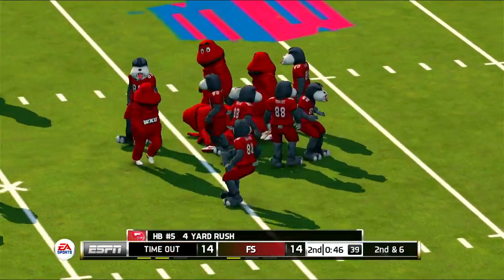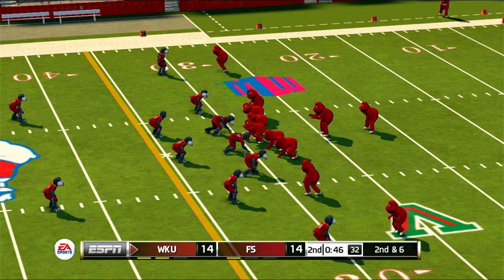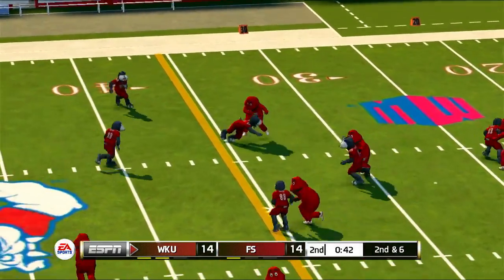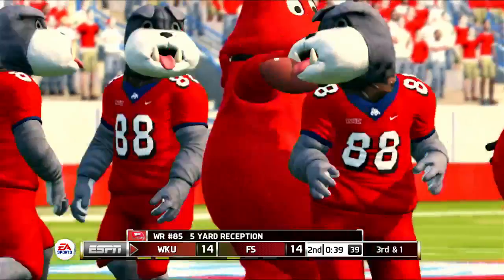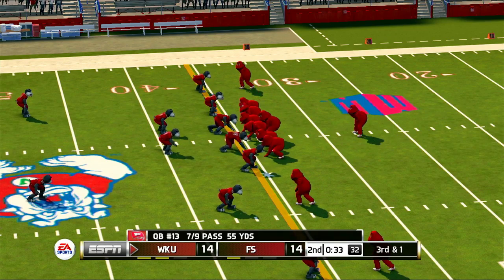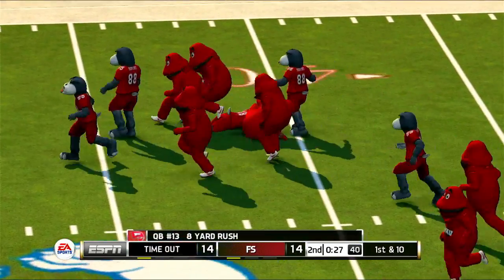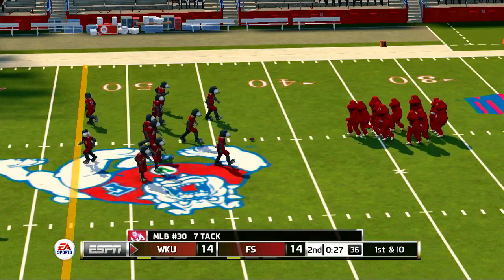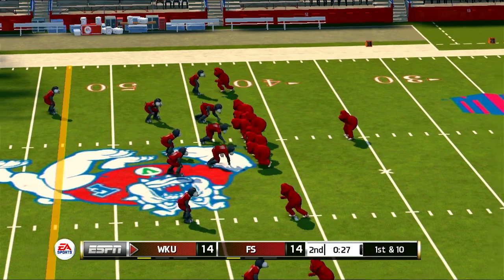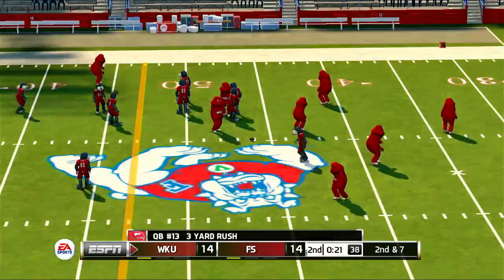Up the middle for a nice gain. A gain of about 4 yards on the draw. From their own 29-yard line, second down. Ready! Red 18! And he hits him hard at the 34-yard line. Now he tries to buy some time. And they make the stop at the 43-yard line. And a big run on third down. Anytime you can move the ball like this, you're putting a lot of pressure on that defense. From their own 43-yard line, it's first down. And he's taken down right around the 46-yard line.